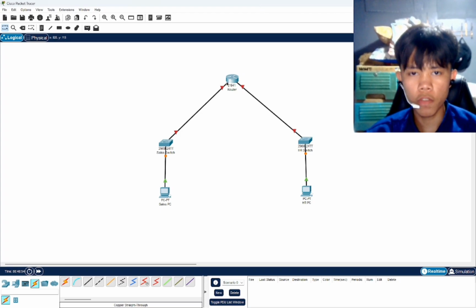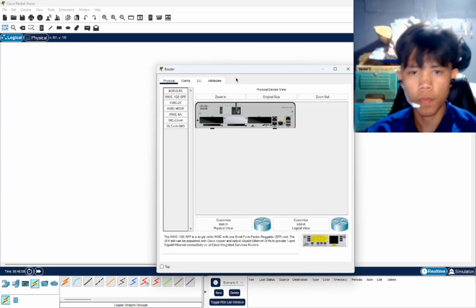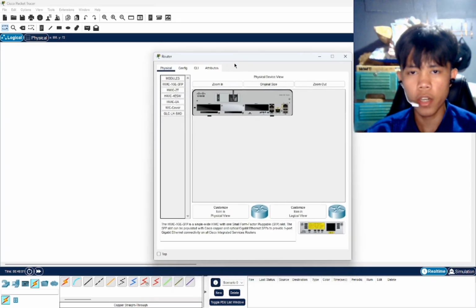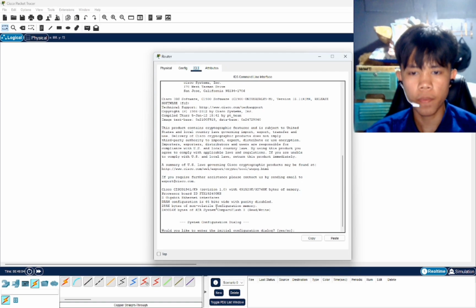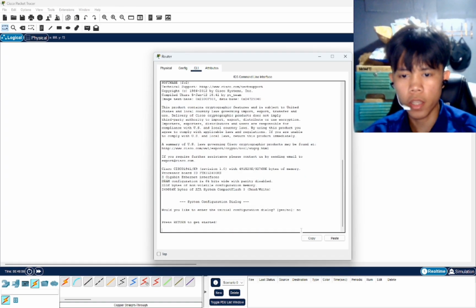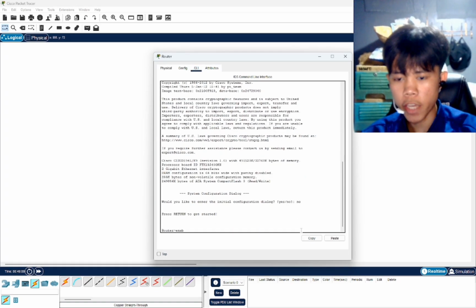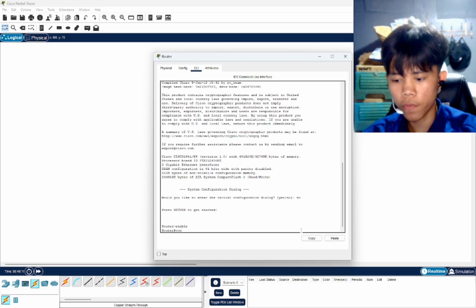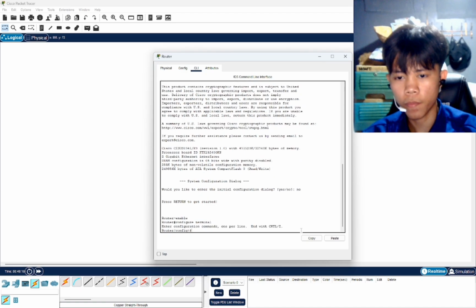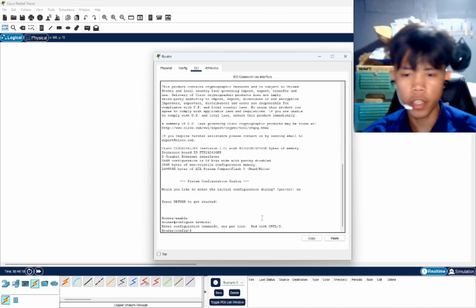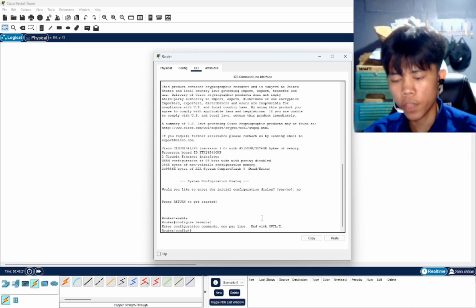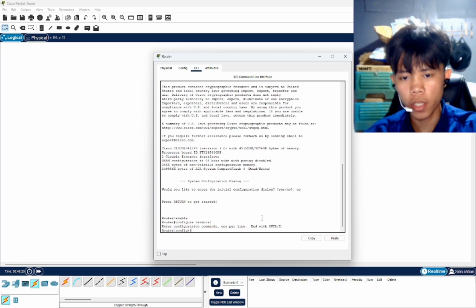Now, we will configure the router first. Click the router and go to CLI, and then type enable, configure terminal. Once we are now in the terminal, we will configure first the gigabit Ethernet 0/0.